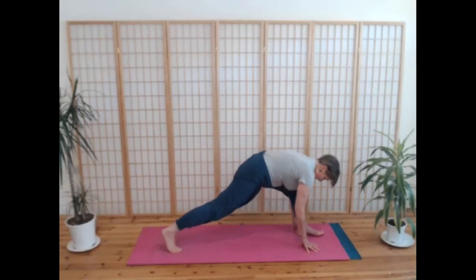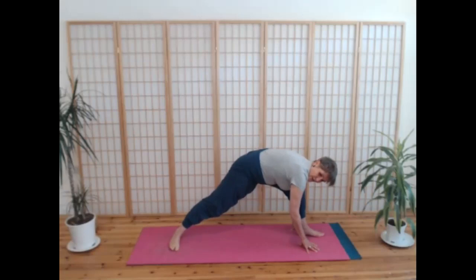And then bringing your attention, you could actually take the right heel down now. That's what we should have done last time.